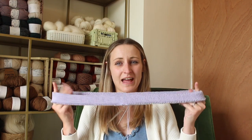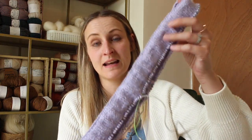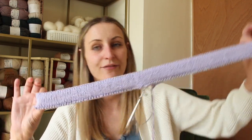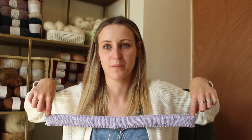So they're basically way too big. They're gappy around my waist, and there's just too much fabric in the waistband. So the idea is your elastic is a little bit smaller than the circumference you want, so when it stretches out to fit your body, it goes nice and flat like that. But you can see that's even too big for my bust, and my waist is smaller than my bust. So I didn't get that quite right.